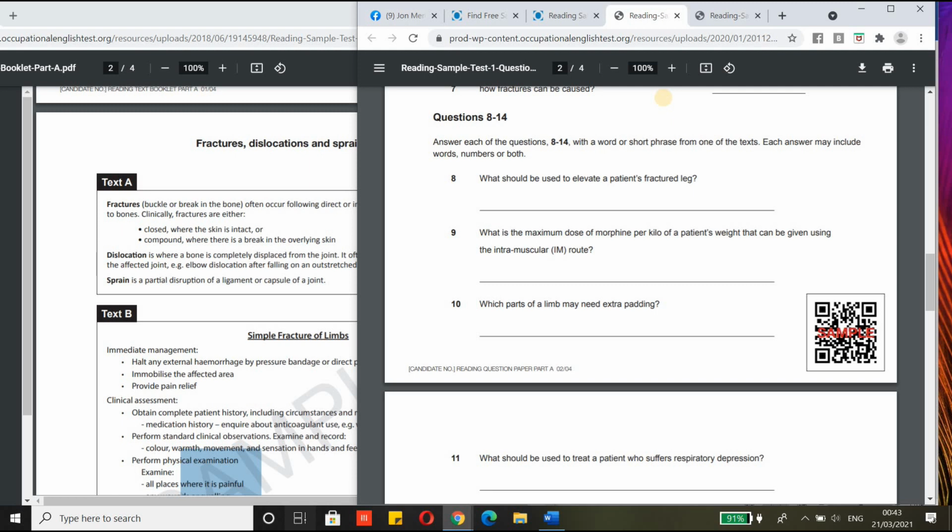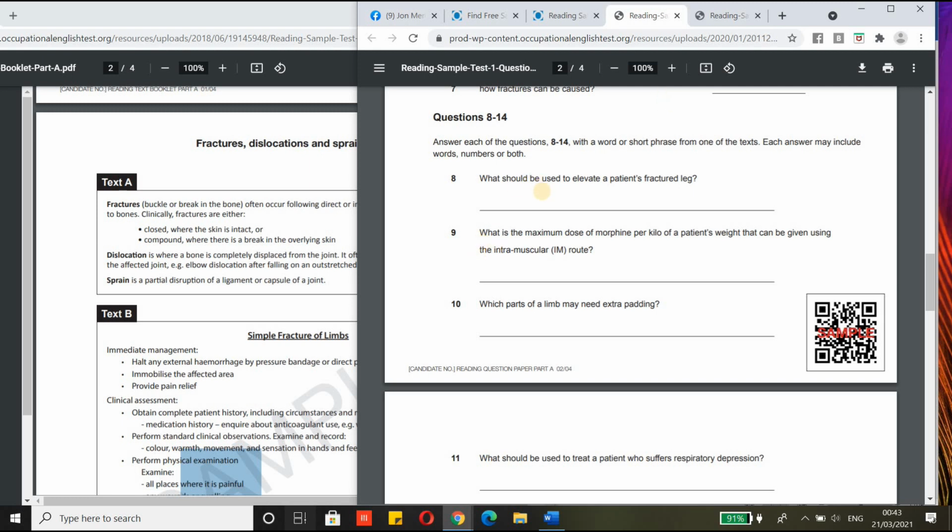So number 8 to 14, I'd say these questions make use of scanning, as you're going to locate the answer, okay, from the text, okay? You're looking for specific information from the text. Whereas numbers 1 to 7, you're looking for what kind of information can be found under a specific text. Okay, so that's skimming. So again, if you're looking for a specific detail, specific information, then that's scanning.